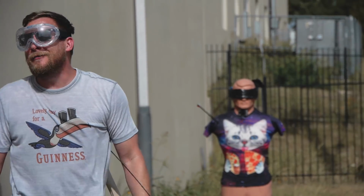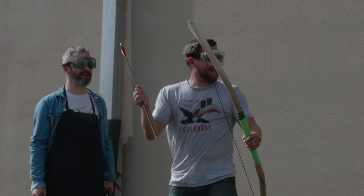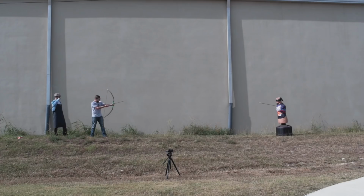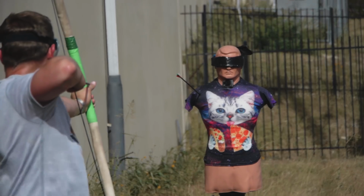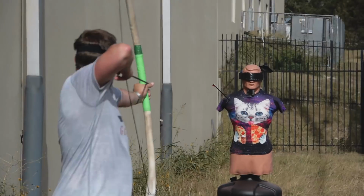Yes! Oh my god, it really worked! Yes! All right, let's just see what else we got. Turn that sucker into Boromir. Pierced by many arrows. Oh. Center mass.